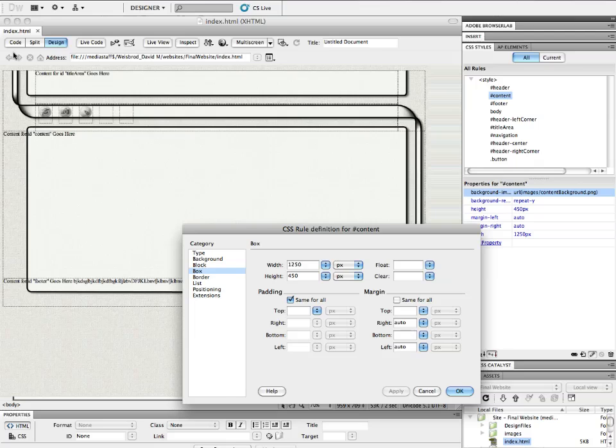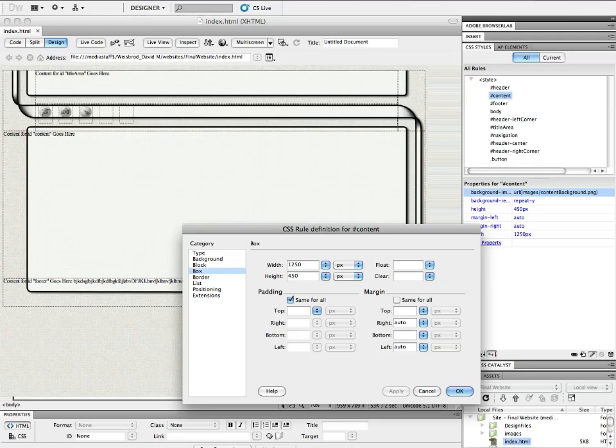So I can't change the left and right margin to push this div over. And I wouldn't want to do that with the margin anyway, because even if I could keep it centered and also push it over, adjusting my margin is going to push the whole thing over, including the background image.